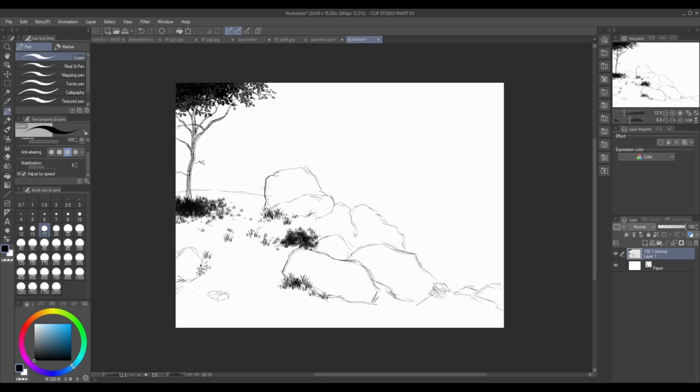So let's get back to that rock. It's very easy to get distracted, right, when you're drawing backgrounds. All right, we're going to do a little bit of hatching here, create that shadow. Okay, and this is my process for creating shadows. You can hatch. You can use the hatching tool. I do find it's a little bit better to do these things by hand rather than using a tool. But some people may feel, whatever works for you, whatever you're more comfortable with, you can definitely do that. But I just find that I don't like to use the tool as much.